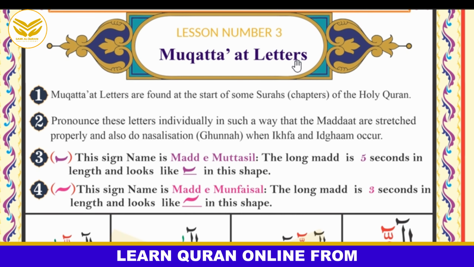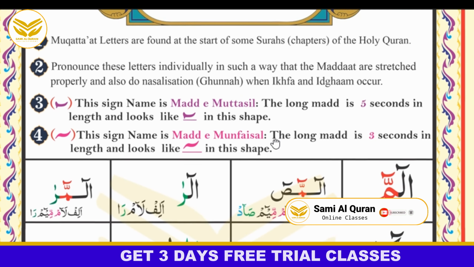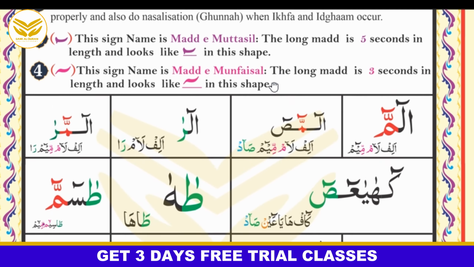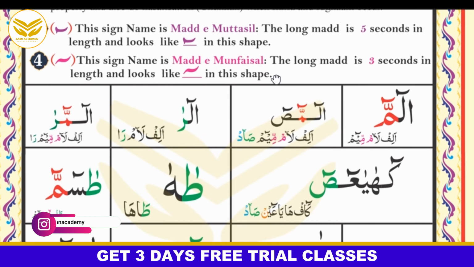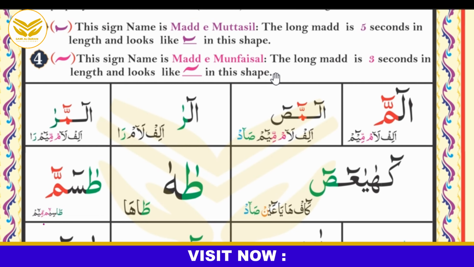So we will start now. Muqatta'at letters are found at the start of some surahs, chapters of the Holy Quran. Before starting this lesson, I will teach you the 3 basic things in this lesson. When you understand these 3 basic things, after that you will easily read this full lesson properly.